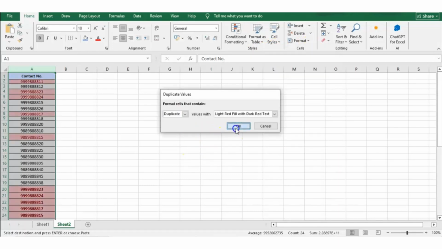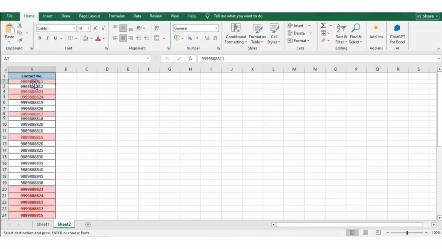On pressing OK, we can see that some cells have been highlighted, which indicates that these contact numbers have more than one occurrence, or duplicate occurrences, in the data which we have.